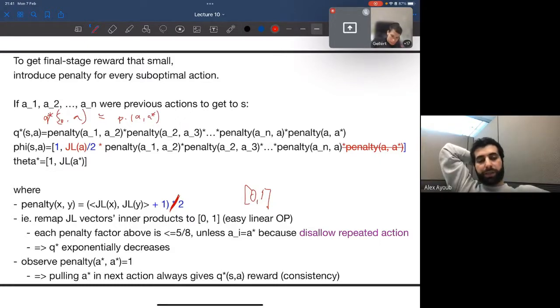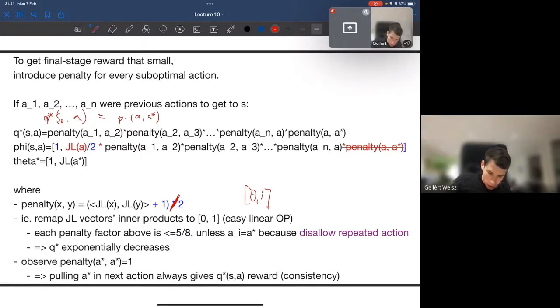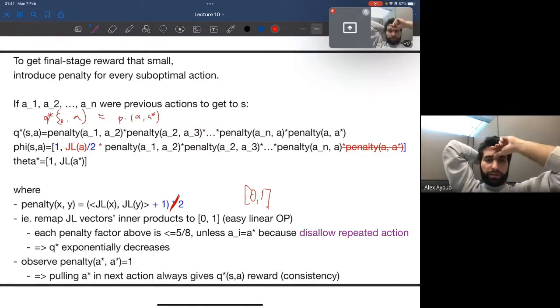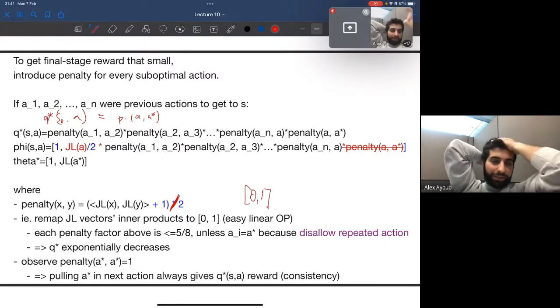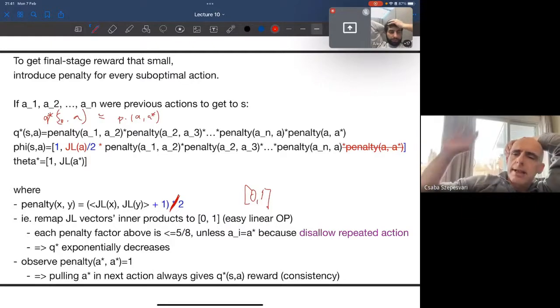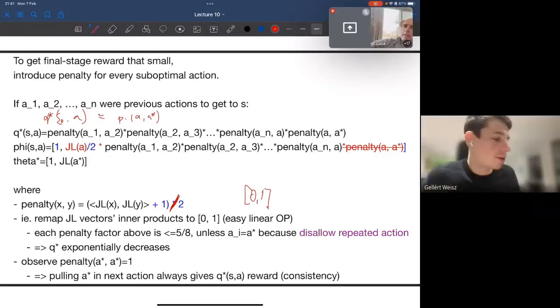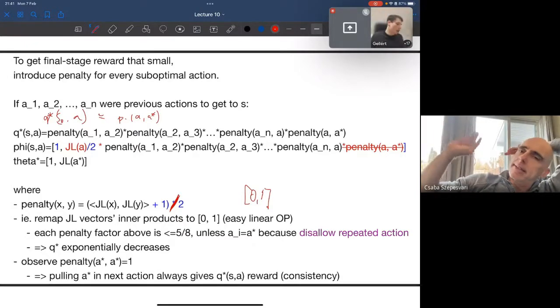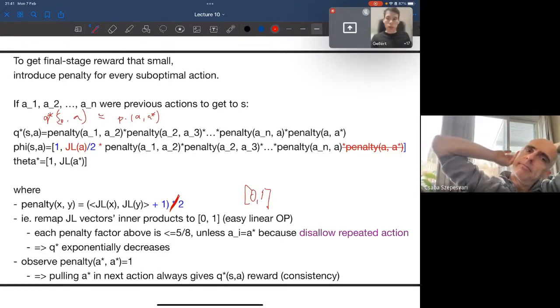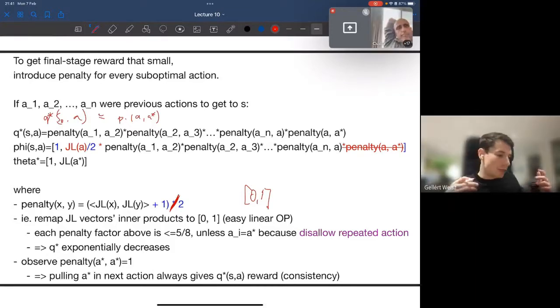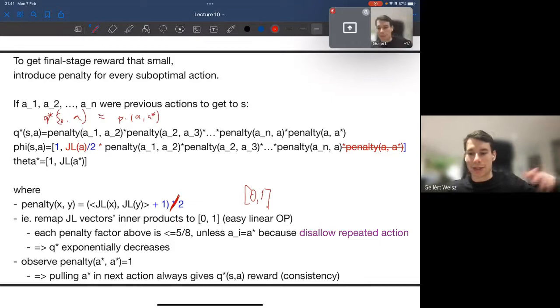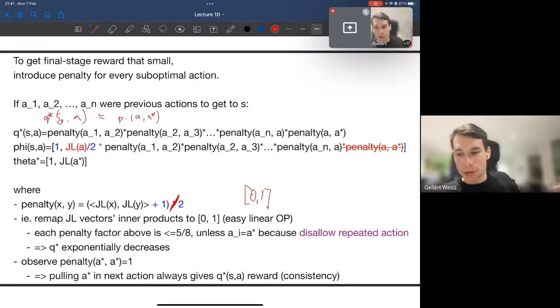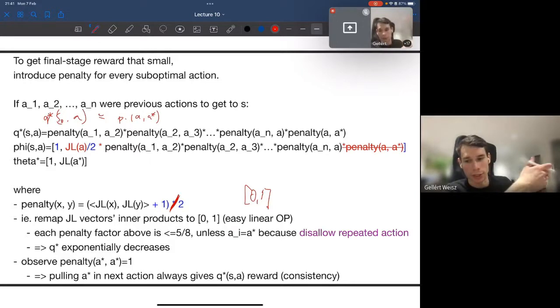A star is also conditioned on N. Sorry, what's that? A star is conditioned on what? It's just A star. Is that just a fixed action? Yeah, we can afford to have the same optimal action in every state. So A star is fixed with the MDP. You take an MDP, and the MDP also has an A star. That's not something you choose. Then you choose actions, and whatever action you choose, this penalty is going to determine the Q stars.